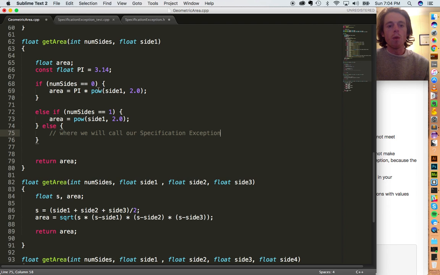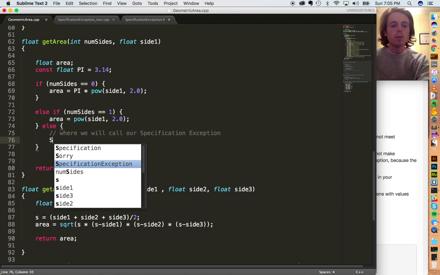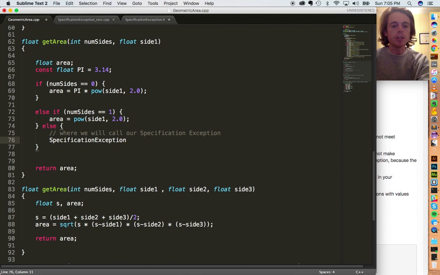So what would be the number of sides that the user entered? In this case, it would be whatever they put in for num sides. So eventually, when we call our specification exception, we will pass in num sides. For example, we'll call the constructor specification exception, and then we will pass in num sides.